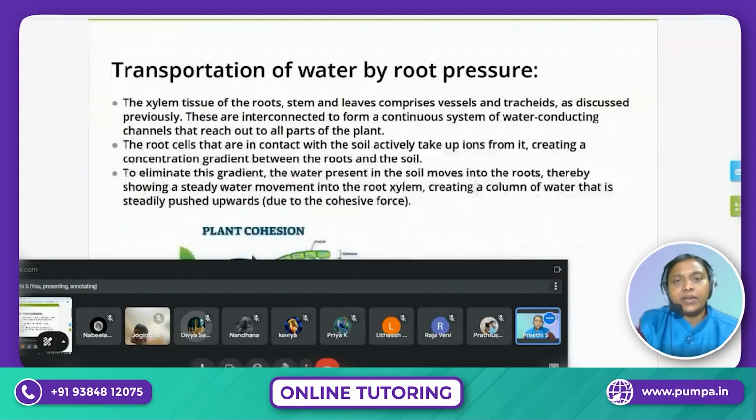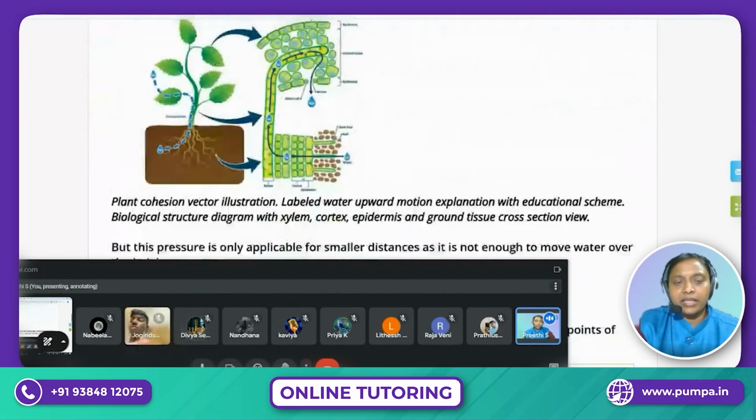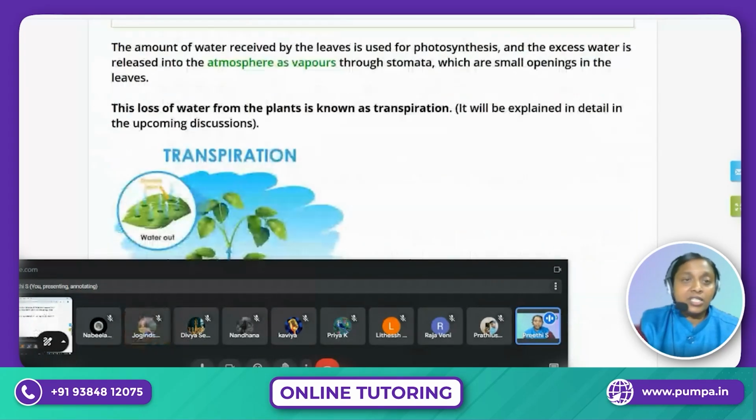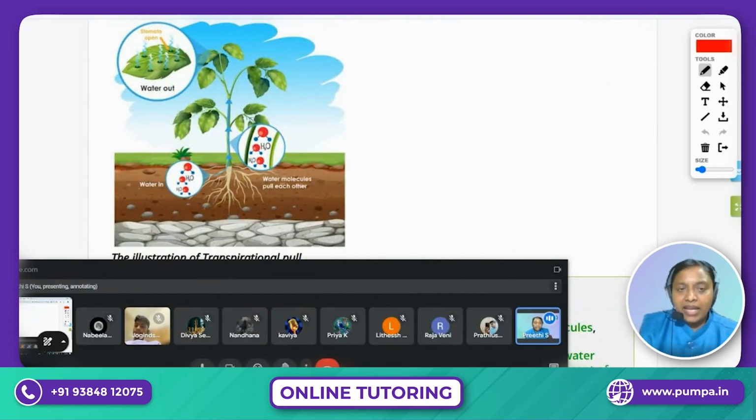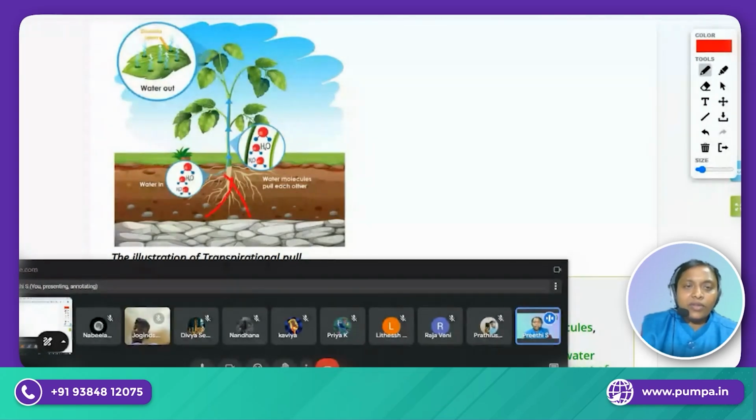And then, we will see something about transpiration. We have seen that the xylem is one-way directional, which means the water can be carried in only one direction, right, everyone? Only one way, not in the other direction. Because of it, there is a chance that a greater amount of water will be entering into the plant.